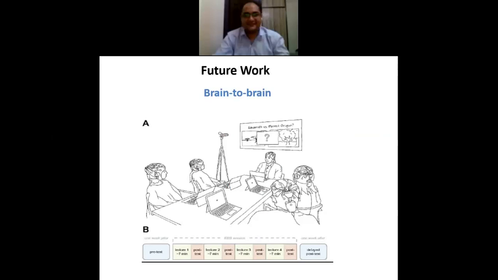The main challenge, or maybe the main difference where a lot of work needs to be done, is that this is, again, in a very particular setting. They have used a group of 4 students. So you have the lecturer having the EEG as well, and then you have the 4 students using the computer, and the presentation is happening over here. Now, it's very good in terms of proof of concept.